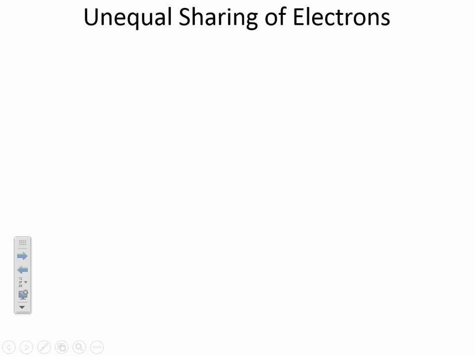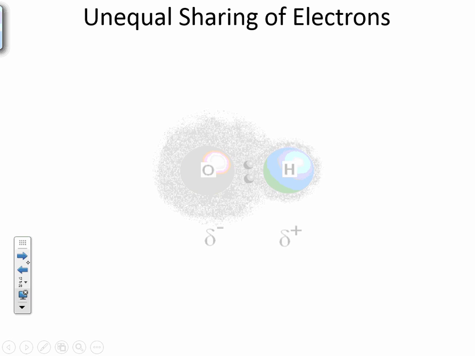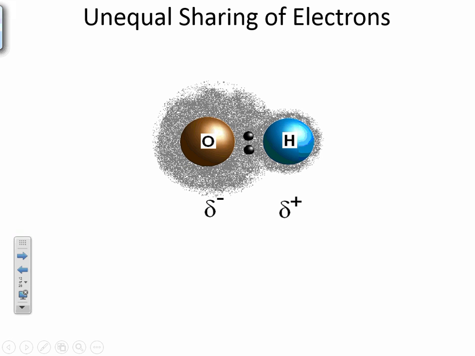Here's the hint, though. Sometimes, if you have brothers or sisters, do you guys always share equally with one another? Not necessarily, right? Same thing happens to atoms. Sometimes atoms don't like to share. Like, for example, I would hog the Nintendo controller more than my brother so I could play more. Same thing happens for atoms. Sometimes one element, in this case oxygen, is going to hog that electron more than hydrogen will. And that creates a little bit of problems.